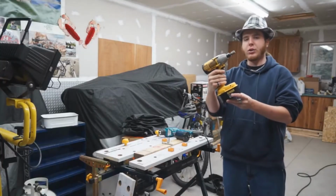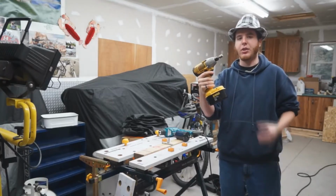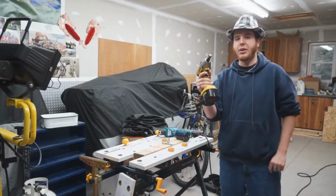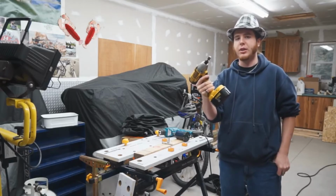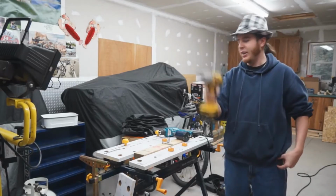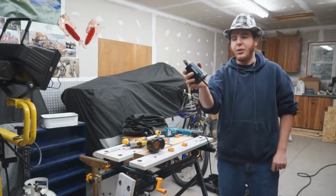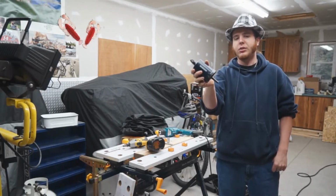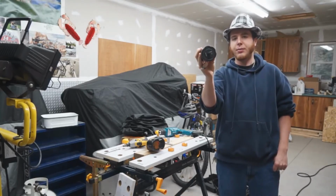An impact gun works by storing energy in a heavy rotating mass and then releasing it all at once in small impacts against the output shaft. This puts a lot more force on the bolt or nut that you're trying to tighten or loosen, and it takes a lot of the strain off your wrist. This is my personal impact gun, so I won't be taking it apart, but I have one of these. They went on sale for $2 at Canadian Tire, and they're supposed to be able to let you turn a standard drill into an impact gun just by putting it in the chuck.